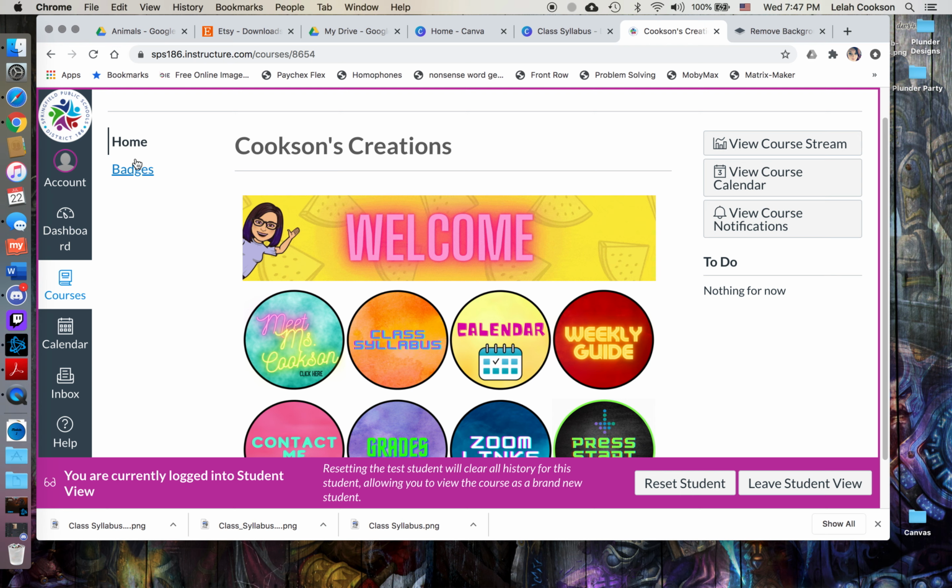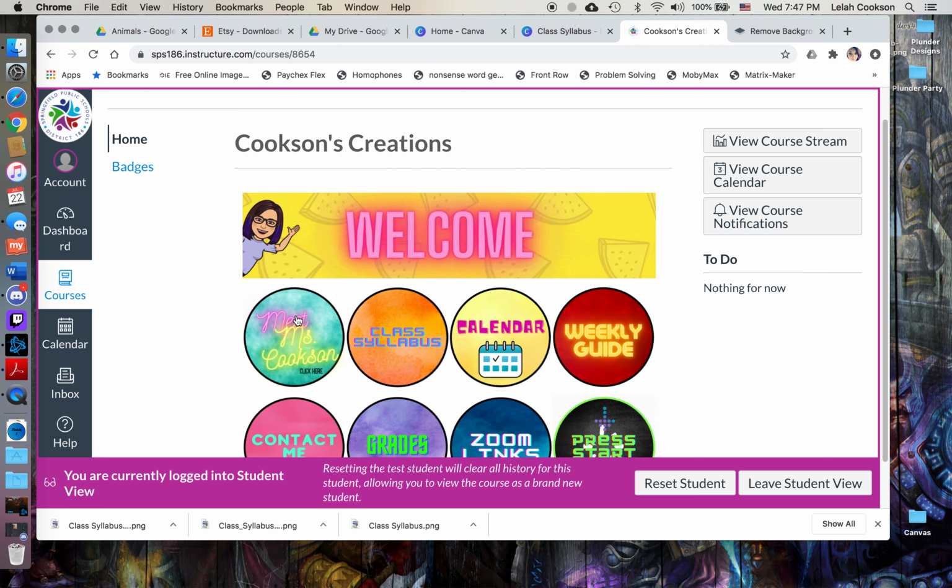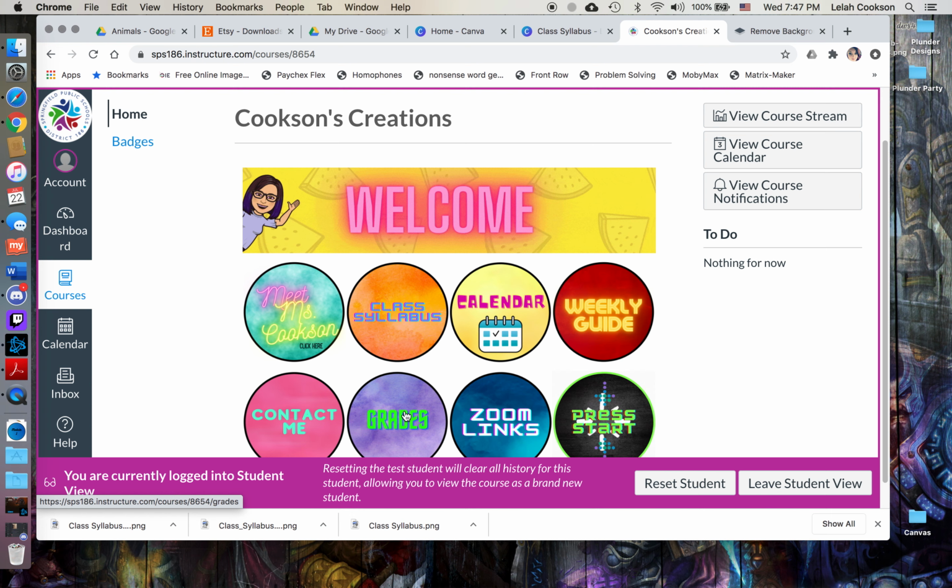But as you can see, I limited it; they have nothing on this side to go and look at. If you want to look at your grades, click on the grades. If you want to get to your module, I need you to go in the order that I'm going to have you go in. These will change as we go. I may not even start with this, but this is this week's module that we're working on. You need to go through here to work on it this week, instead of going over here and clicking on modules, because if they can click on modules, they can see all of your modules, and I don't want to overwhelm them with that.